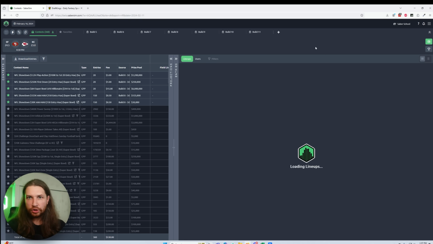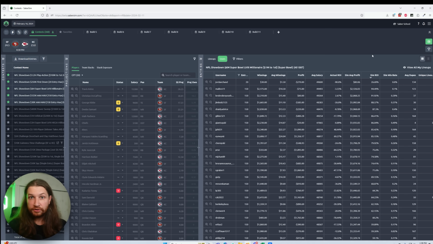Now, the other thing you can do here is remember principle number 5 of the SaberSystem, which is study the sharks. This is particularly useful in NFL Showdown because we can look to see how the most profitable players avoided dupes on the slate, indicated here in the average dupes column, because again, in NFL Showdown, the more duplicated a lineup is, the more people that share the prizes when it wins. Most of the top sim ROI 150 maxers in the flagship tournament will generally have lower than average dupe counts.